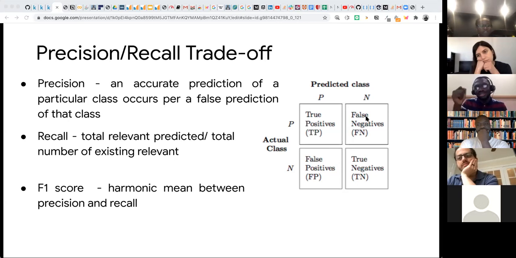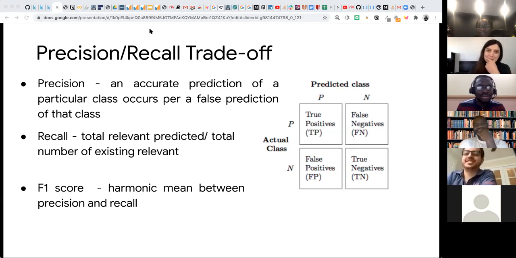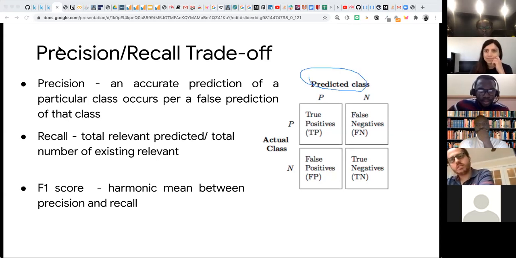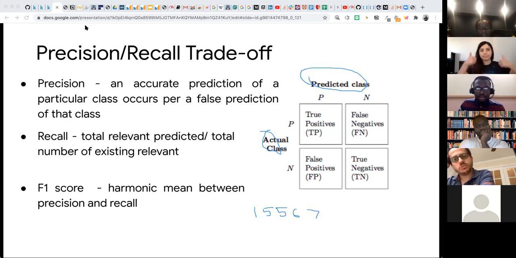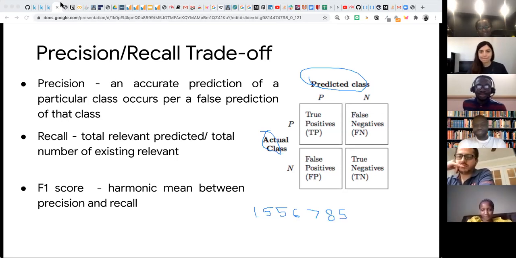Okay. So this is something that's well understood for medics. It's probably the one thing in machine learning that we never struggle with because we have to do this. I'm trying to look for annotation. Annotate. So this is the predicted class, right? Here. And this is the actual class. So let's say our number has 1, our predictions has, maybe our sample size had 5, 5, 6. You guys can see my bad handwriting, right?